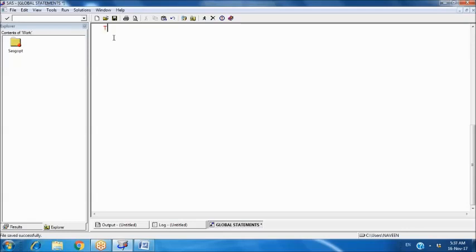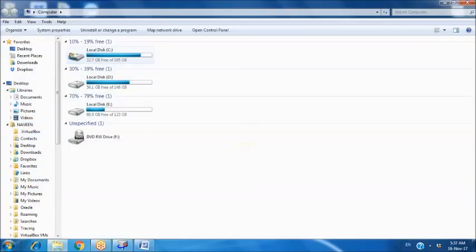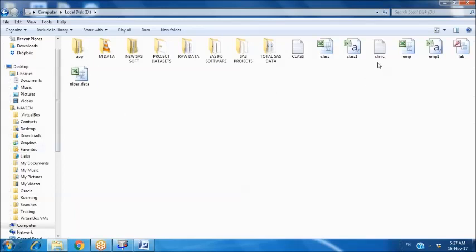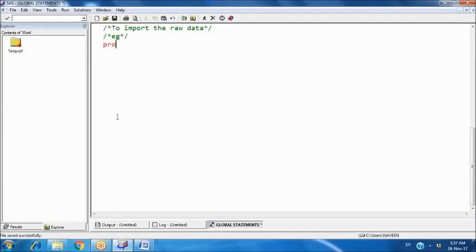Okay, let me import some raw data for practice. I have some raw data here. Any data you can import just for printing. So I will import emp and class here. Proc import datafile D drive emp.xls. First I'm importing the data from the emp Excel file. Out equals emp, dbms equals excel. For my data set I'm giving the name emp, employee. It's optional, you can give any name.